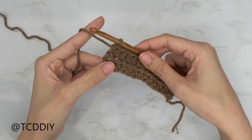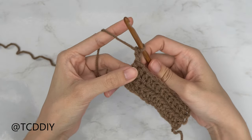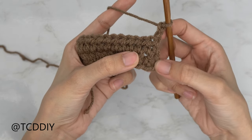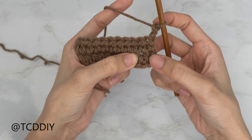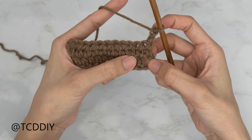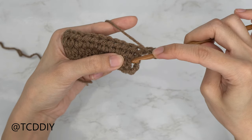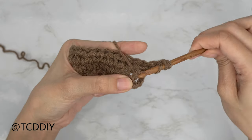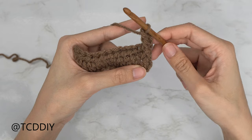And now that we have our first two half double crochet rows, we're going to get started on our cable. So start with a chain two and flip our work. Into that first half double crochet row, into that first half double crochet, skipping our chain two, we're going to insert with a front post treble crochet. So yarn over twice, insert your hook underneath that first half double crochet from our first row, pull through two, two, two.